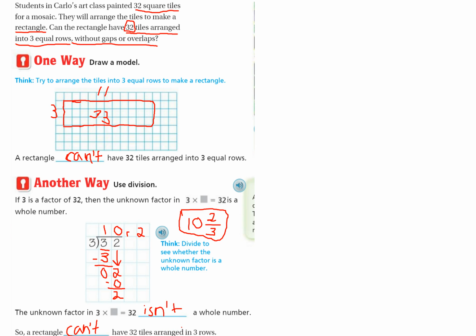You can't do it. You'd have to have one more tile to get 33 and do a 3 by 11, but we can't count by threes and end up on 32.